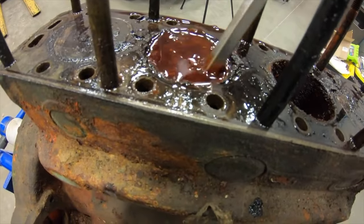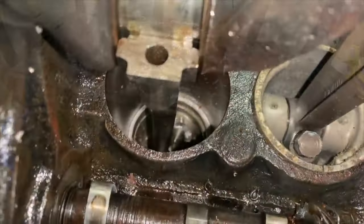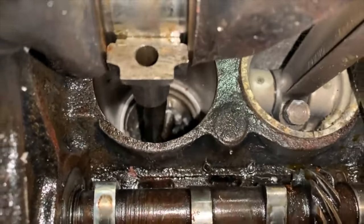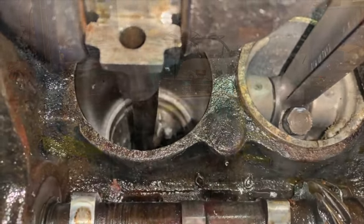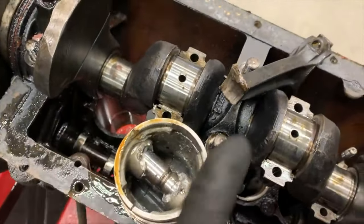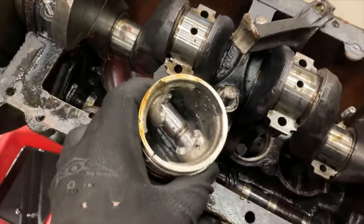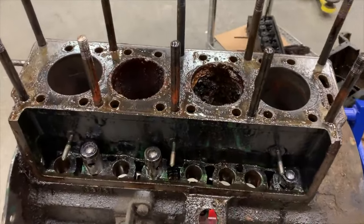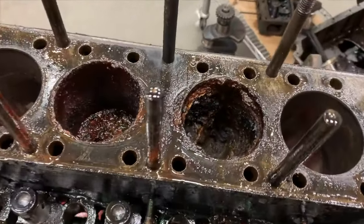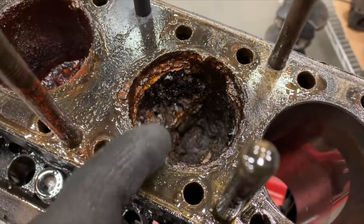It's just all full of crud. If you look down inside this piston you can see that the rod is no longer attached. Here I have the piston out and I was able to squeeze the rod past the crankshaft. You can see how much damage is done on the inside of the piston. Now with the engine flipped upside down these cylinders could drain — you can see how horrible that is; that's all the crud that was sitting on top of the piston.